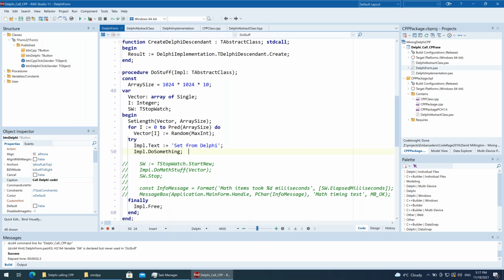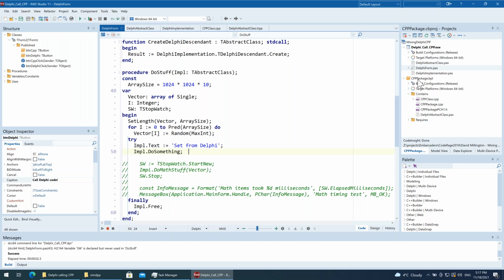Okay, so that's our model. We have a base class, derive from it, and call methods on it, and we saw that in Delphi. Now, due to the translation and ABI compatibility, we can do exactly the same thing in C++. We have our Delphi base class, and we can derive from it, but this time we derive from it in C++. And then we can call methods on it from Delphi.